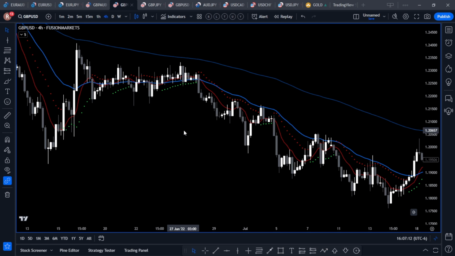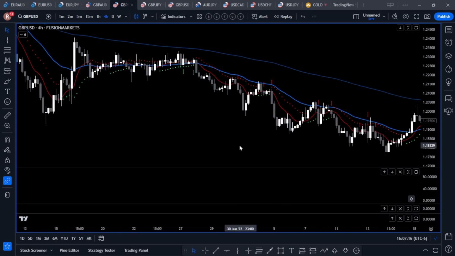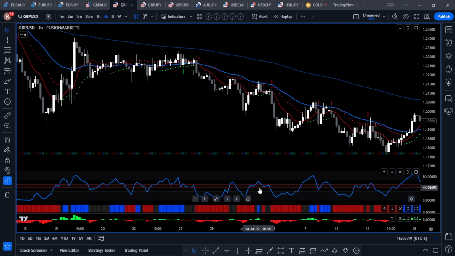Now, some traders like to use other indicators. Again, with the Ultra Blue, we've got several different indicators. We've got the RSI in the buy and the sell zones. We've got a QTI. The colors are going to give us an indication of the trades. We've got a switch histogram down below. These are also going to be very important for the faster switch trades. And we've got the switch arrows on the chart. So we've got lots of different ways to enter a market, but the concept is going to remain the same.